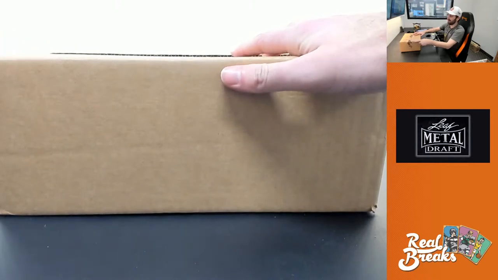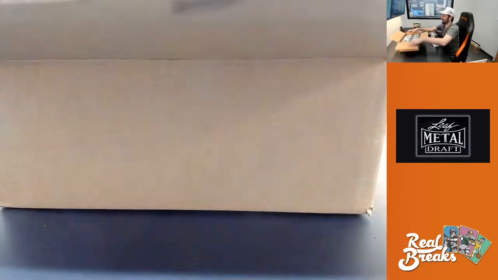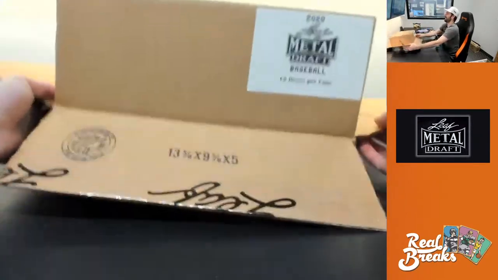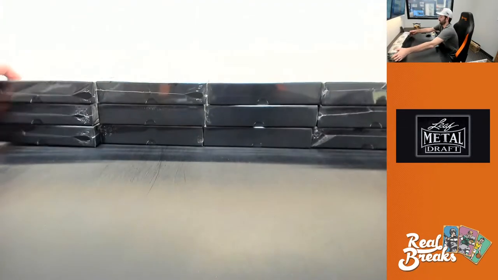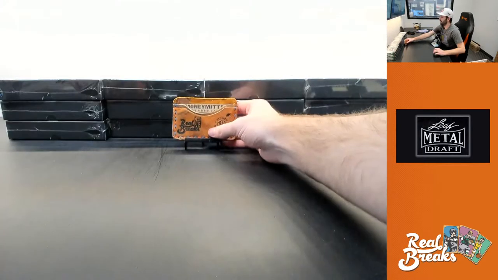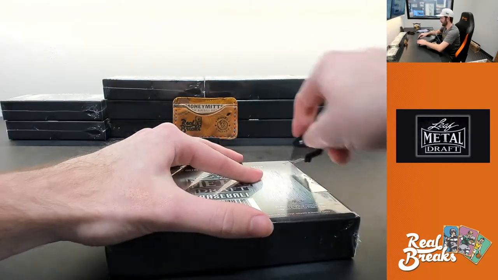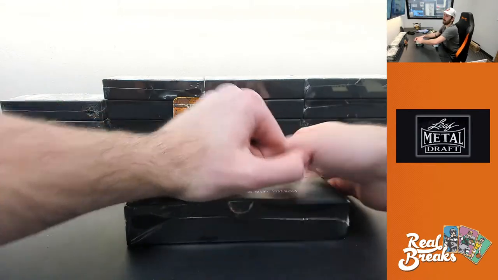So yeah, kind of a crazy fill, but it's a fun one, and I'm excited to battle this one against Amel. So let's do this. Quite a break we got here, absolutely. All right, you guys know how loaded these Leaf cases always are. I would expect this one to be no different. Let's do this. Box number one of Leaf Metal Draft.